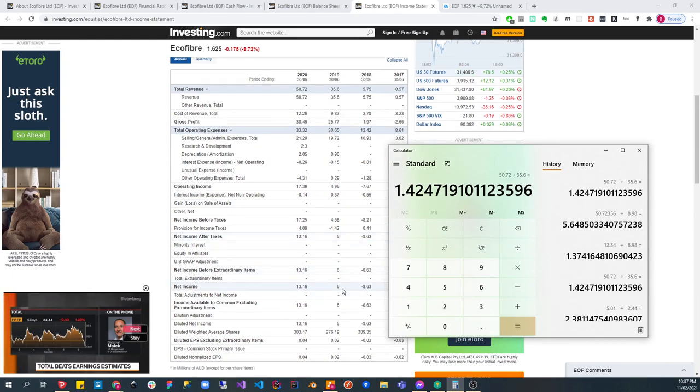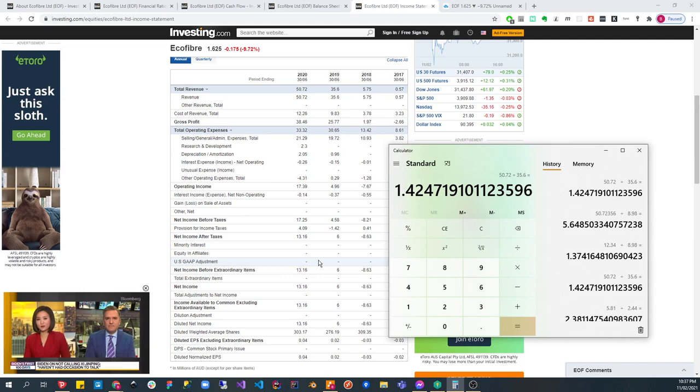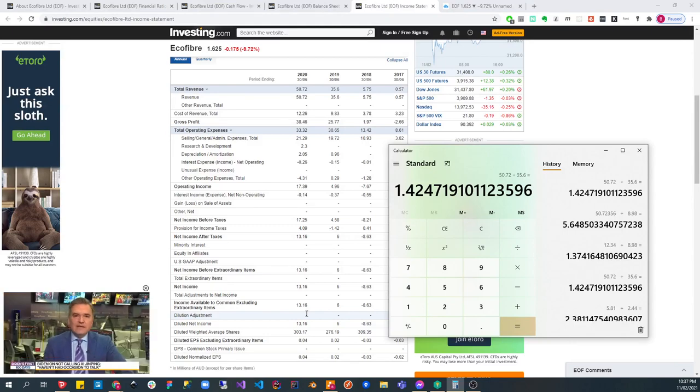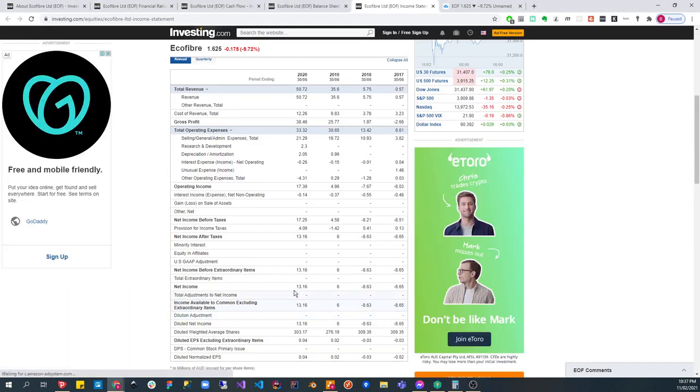Net income's gone up and it's doubled, so that's really, really good. That is why it has a positive PE ratio. So it's making money, and it's probably the second year that it made money, and that's a good thing. But I'll probably wait a little bit. I want a longer track record to see if it's sustainable. So it's not only important that it makes money, but that it can continue to make money.